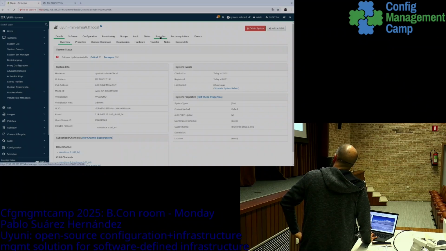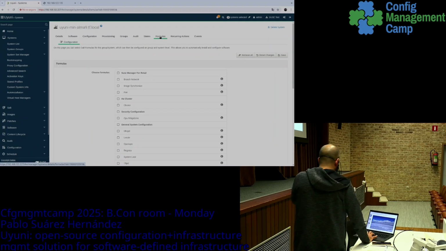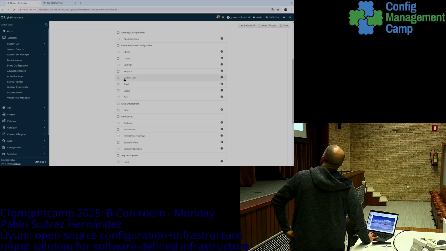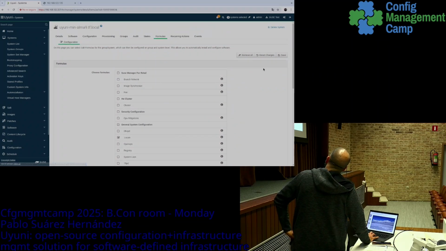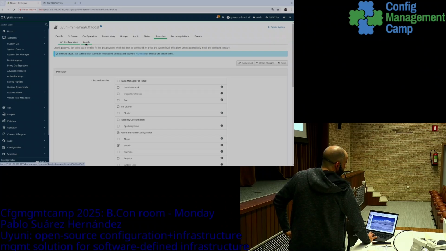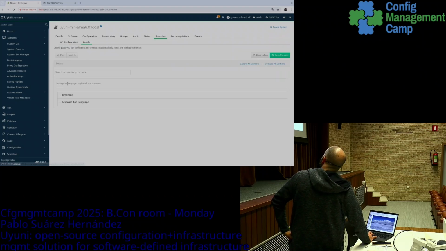One extra thing that I told you about was the formulas with forms. This is also really nice because we have already a collection of formulas here, but you can also extend this collection. If you want to configure DHCP or locale, for example, you can click here, you save, and then you are going to see that now a new tab appears here, rendering a small UI where you can define your preferences in regard to locale.